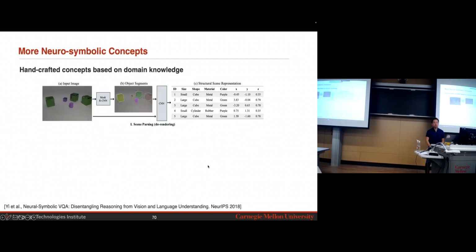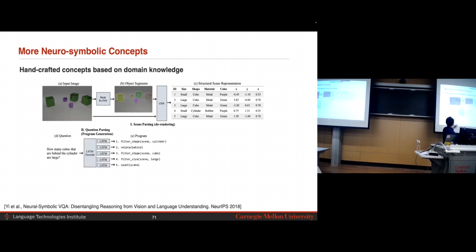And people have slowly started to design more sophisticated methods. They have more difficult questions, including ones that are clever, that require reasoning. You can first take a CNN, like a Mask RCNN, to detect all the objects in the image. And for each of them, summarize its size, its shape, its material, its color, its X, Y, Z coordinates, because those are important towards answering the question. And if I have a question like how many cubes that are behind the cylinder are large, you can first parse the question into a sequence of steps, right? You first need to detect everything that's a cylinder. You need to look at everything that's behind the cylinder. You need to look at which are cubes and which are large, and then take the intersection, right?